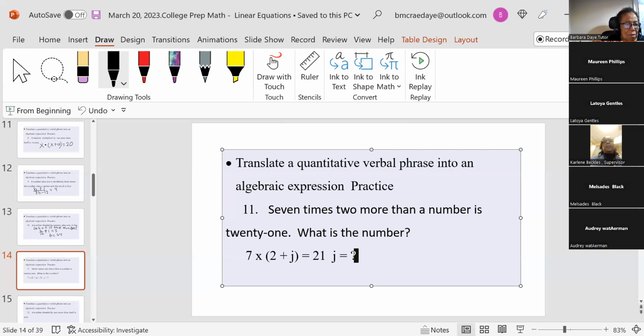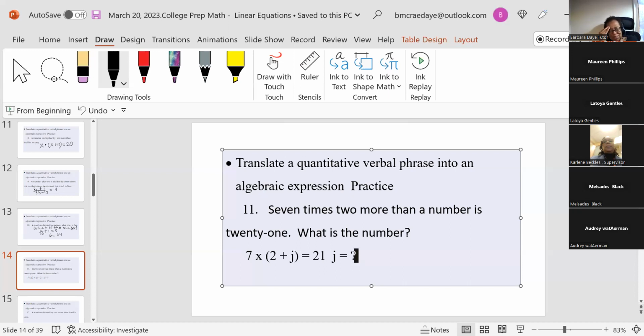Okay, 2 J equals 21. Uh-oh, something wrong here. So a J will be equal to 2. We get black out. Nope. 42, Miss Barbara. No. I get black out. Oh, man. 14.